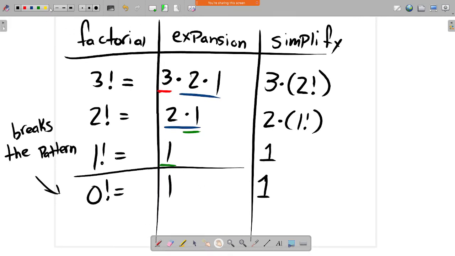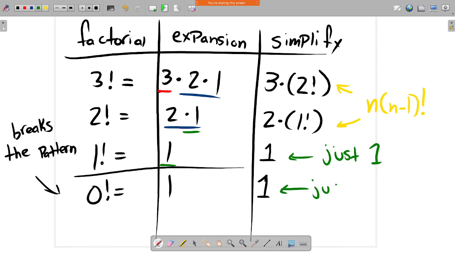So the thing we can notice is that for all the numbers 2 and greater, it's equal to whatever the current number is. Let's say n. We'll say this is the n here, times n minus 1, whatever number comes before the number that we're doing factorial of. And then these two are different, right? So this is just 1. I can't rewrite it in some way that is dependent on other answers. And this one is also just 1. So the numbers 2 and higher are dependent on a formula where we can write it explicitly like this, and the other 2 are not dependent on a formula.